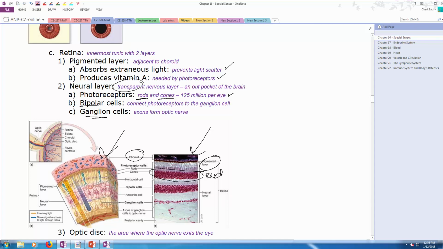We have it on the other side, but you know what? It just helps when you write things down. So it doesn't hurt you to write it on down. So those are the nuclei of the rods and cones. They have their tips buried in the pigmented layer. So the stuff where light is going to hit, is right in here. Light hits that. But light has to go through the nuclear layer of the rods and cones. And then light also has to go through our bipolar nuclei. So here's where our bipolar cells are.